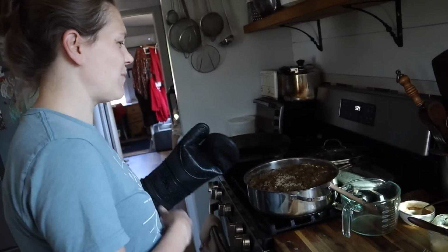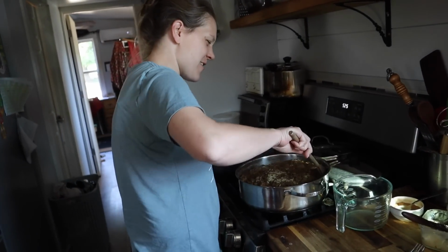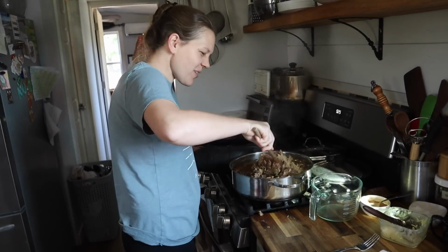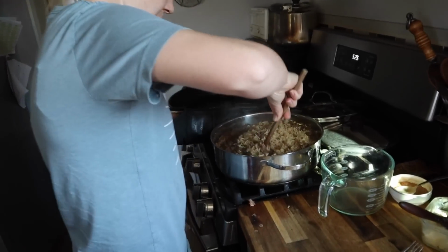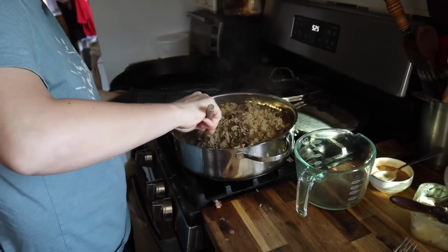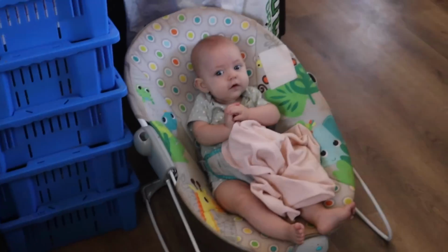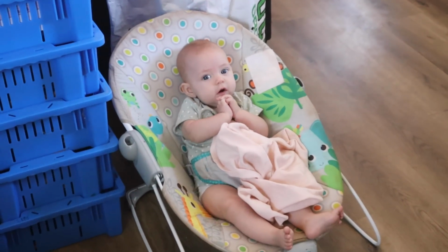Don't have to reshoot that shot. I was a little worried that was going to be cooked. Picked up the camera. She's like, let me make sure the rice is actually cooked. It is cooked and it's tasty. Alright, I'm just going to mix this beef in because it kind of floats to the top. Ready-made burrito feeling. Yep. Are you adding to the conversation? It is. She's just sitting here watching.